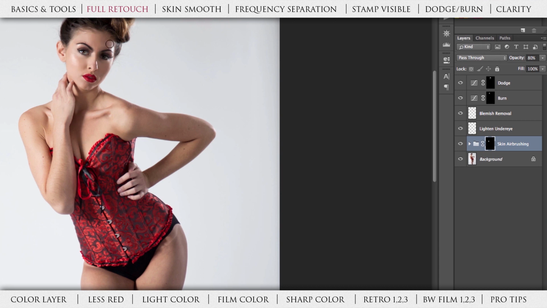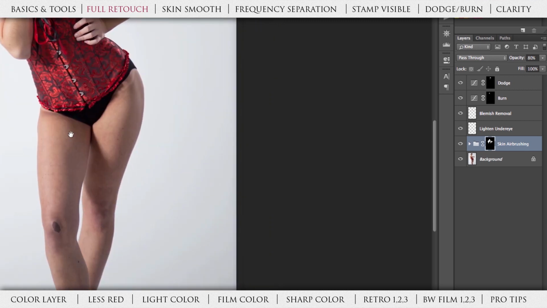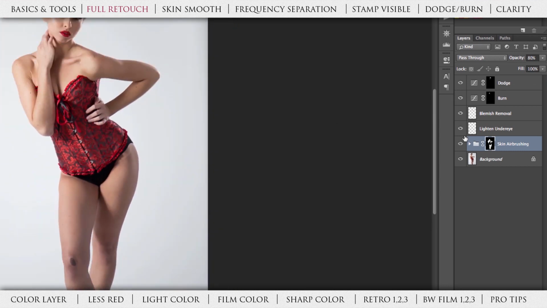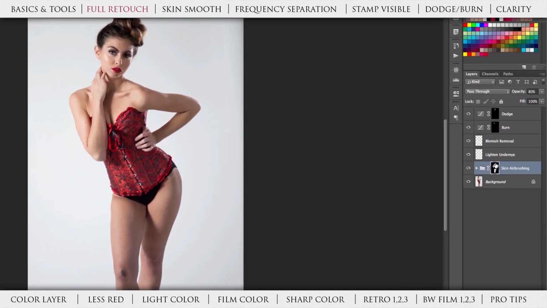And as I'm doing this, it really looks like I'm not doing anything at all. Someone else came to me with this question. He thought that it wasn't working at all, but it really is working. And you'll actually see it a lot on the legs here. You're not going to see it as I'm painting, because we're right up in front of the image. But what I'm going to do is zoom out, and you can see on my mask that I actually did paint in on all of her skin areas.